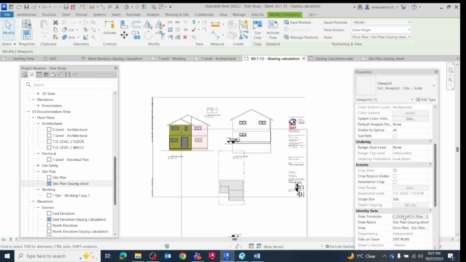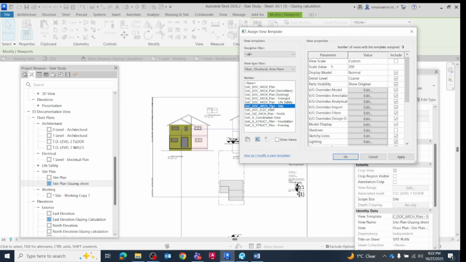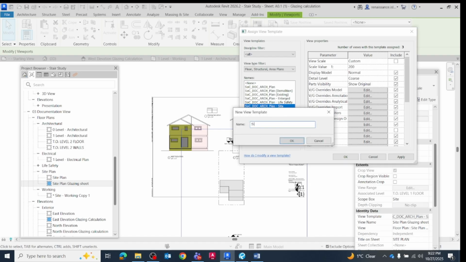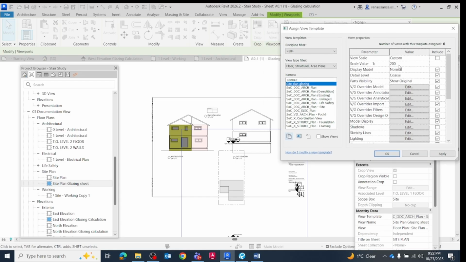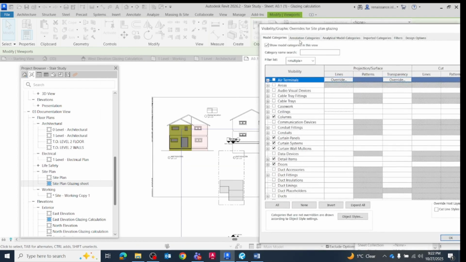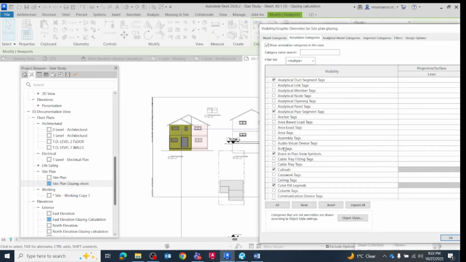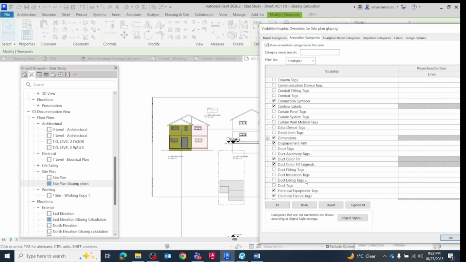I need to make sure which template it is. It is under site plan, but if you don't want to change the site plan view, you can again duplicate site plan glazing, and then here you could change the scale if you want, or change the visibility, what you want to see, especially the section marks or other kinds of tags.